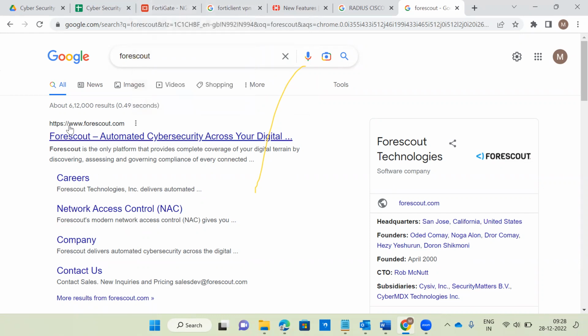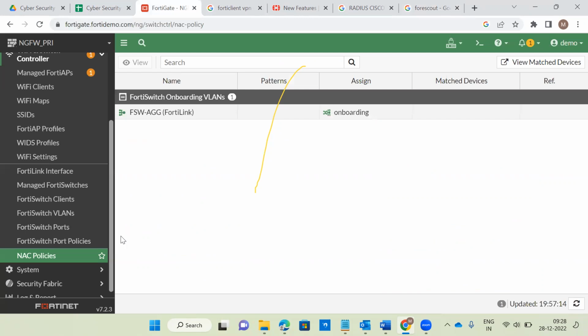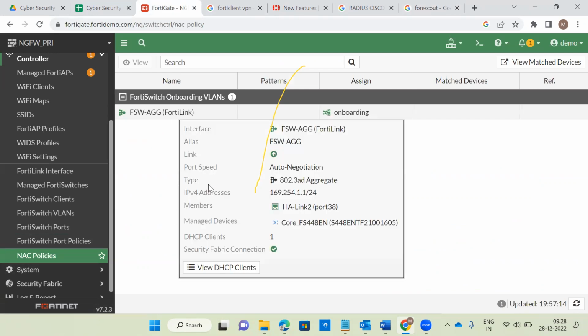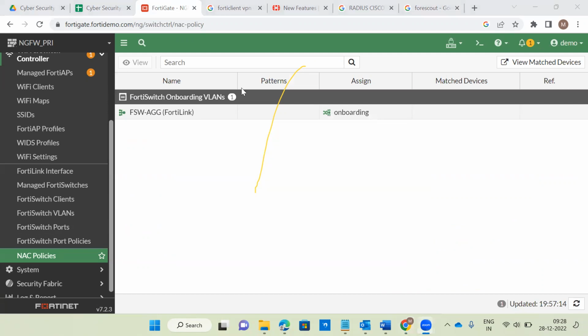What is the conclusion from this? The Fortinet firewall has the capability of NAC policies also. There is no need to purchase a third-party vendor. That is the meaning. The Fortinet firewall has switch capability, wireless capability, and NAC capability also.